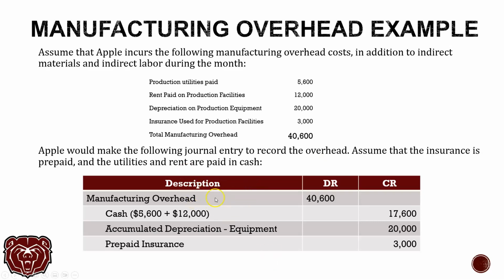So manufacturing overhead, we can see here we are increasing this, right? We are debiting this. This is part of that raw and direct materials, that raw materials account, that first step in the process, right? So we're increasing this. And then we're going to decrease our cash. We're going to increase our accumulated depreciation, and we are going to decrease our prepaid insurance. So here you'll see debits and credits equal each other, and the important thing to take away from this is the fact that we are increasing this manufacturing overhead account, right? Because eventually we will have to decrease it, which will increase an expense, part of the cost of goods sold for those finished goods. Okay.